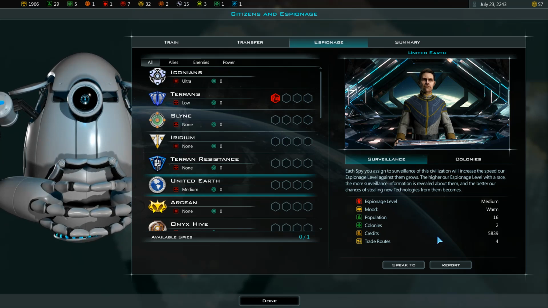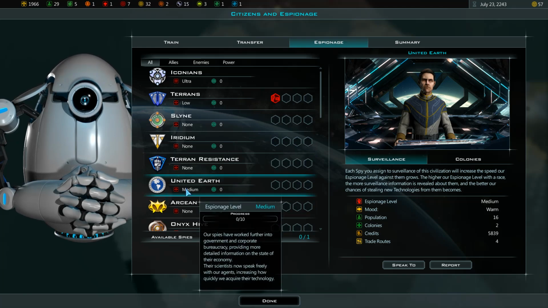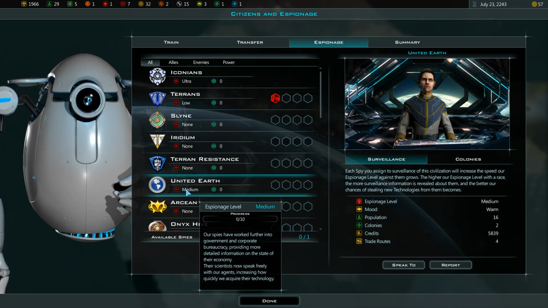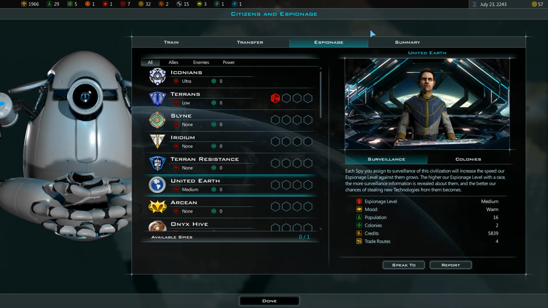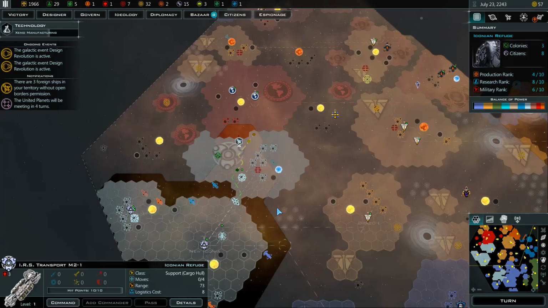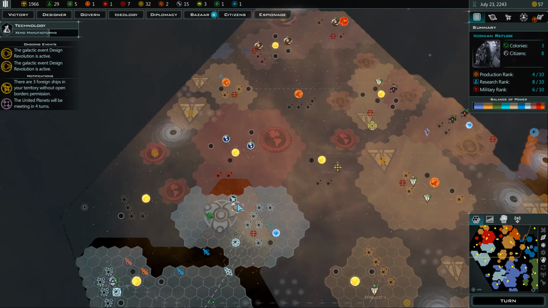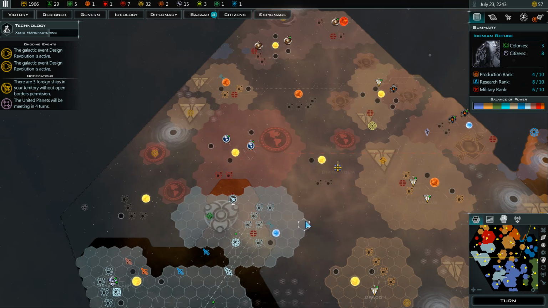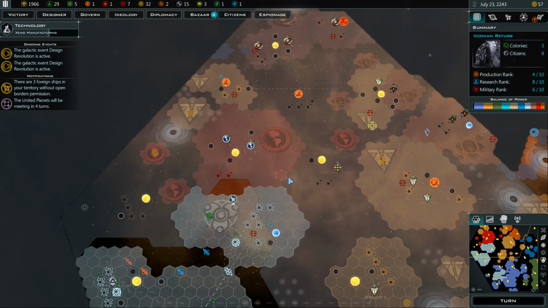Two more espionage levels, and I'd be able to figure out just about everything. And then you start stealing tech from them. So right now I'm only at medium, and it would take 10 turns to get to the next level, which I think is high, and then you get to ultra. And then you can also send a spy to any particular colony that you can see within your fog of war, your field of vision. And when you do that, you can basically take out various buildings and stuff like that and make them useless, so on and so forth.